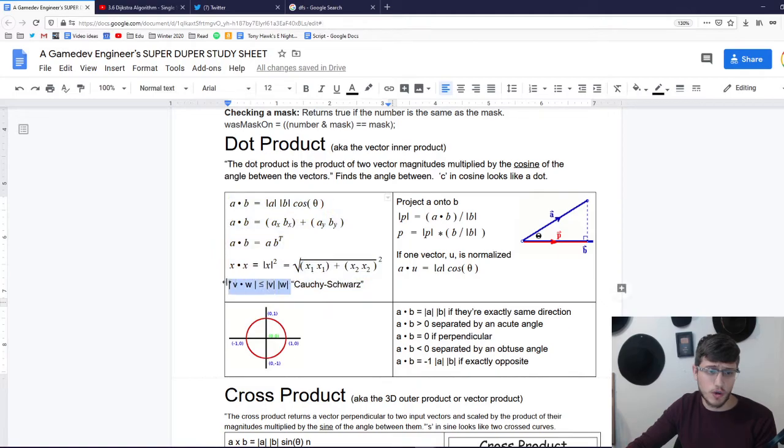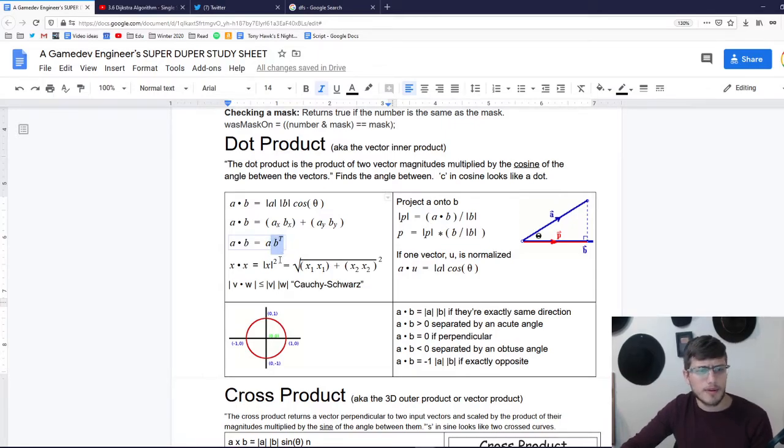This is the triangle inequality, also known as the Cauchy-Schwarz inequality. The dot product is also equal to, okay, so this is exactly what I just said, but in formula form. This is how you actually do the dot product. If you have a two-dimensional vector, you take the x components of vectors a and b and multiply them, and you add that with the product of the y components of vectors a and b. Curious thing here, the dot product can also be expressed as A times B transpose, so that might happen in a formula. And then the other thing is that you're also going to see the vector dot product with itself is the square of the magnitude.